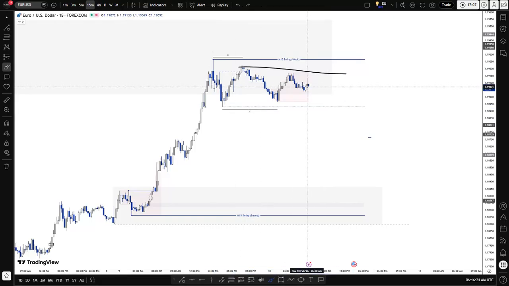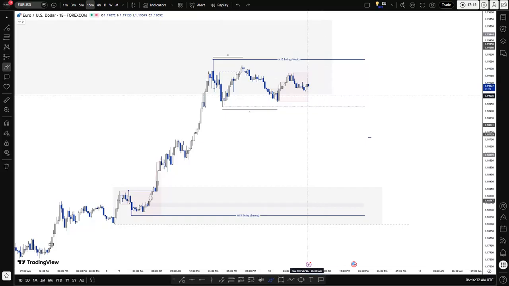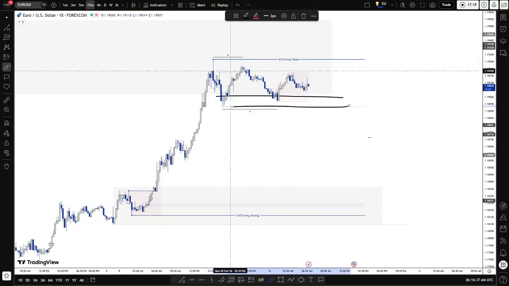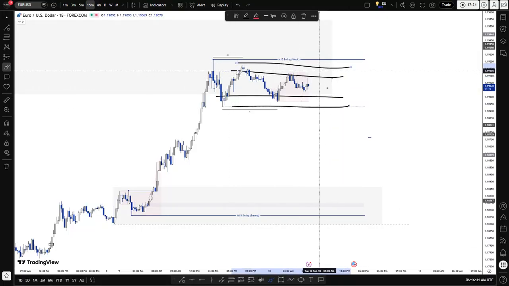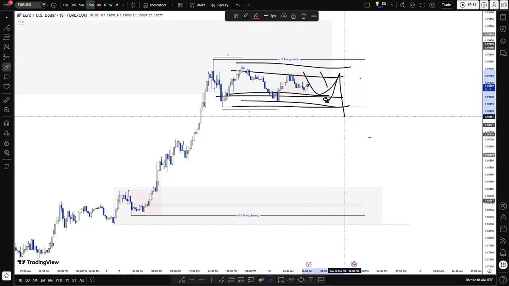So if you trade from here, price can sweep a high and then pull back to the range. So the best way you can get involved is below the 33% of the range or above the 33% of the range, where once price mitigates 33% of the range, you can look for shorts, and once price mitigates the 33% below the range, you can look for longs to trade this range. I hope you're getting the idea.